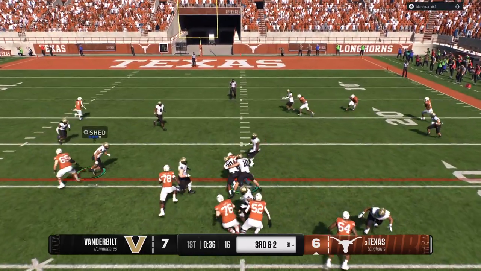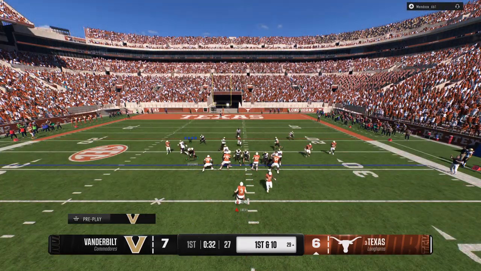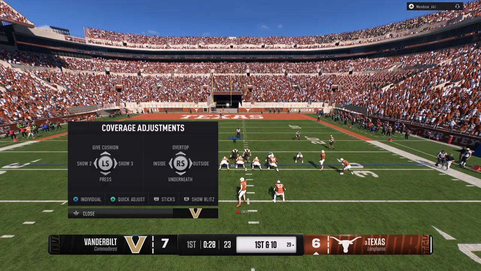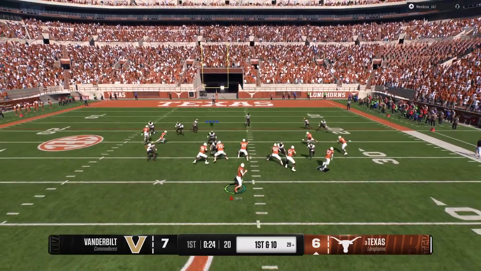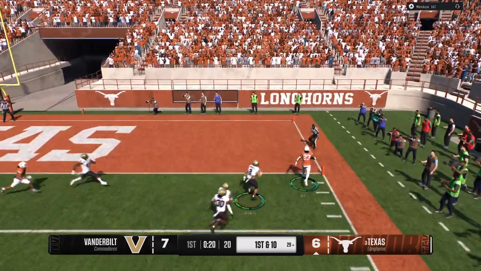They go to the draw. The Longhorns get enough to move the chains. Now on first and 10 from the 29. Well, they needed 2 yards to get that first down. That's exactly what they got. Great job of execution. No secret about it. Just got to be physical, get a hat on a hat.